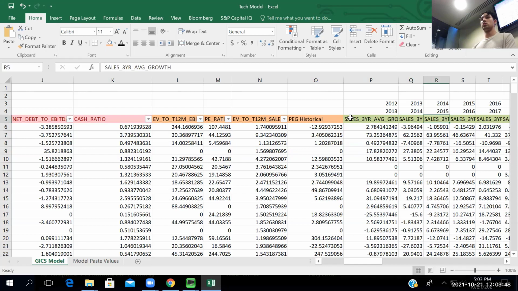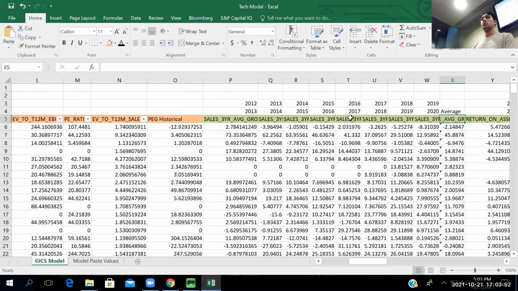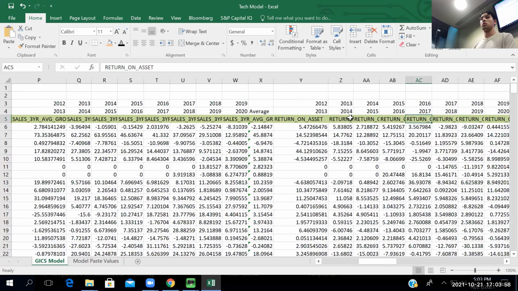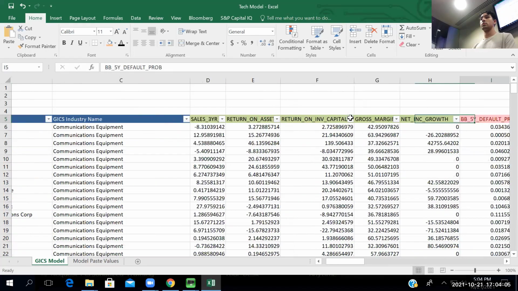Here I have sales 3-year average growth. Average of that doesn't really make too much sense, so we'll probably be changing this to return on invested capital.